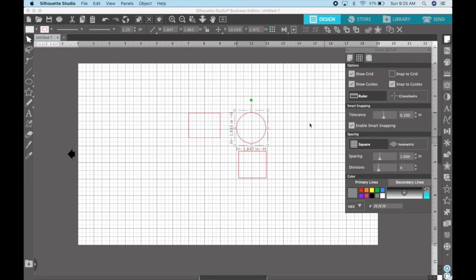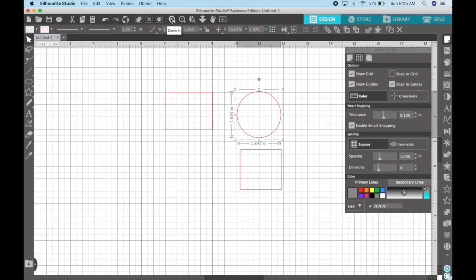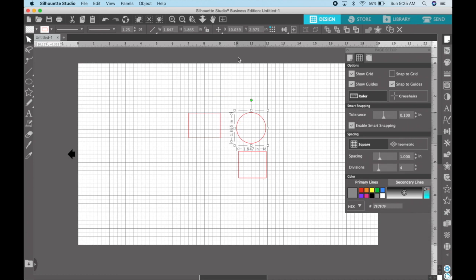The next is the actual spacing. You can probably see, and let me zoom in once more, that some of these lines are darker than other lines. And those are the main spacing lines. So they're set to 1 inch right now. And that's most obvious when you're zoomed out.